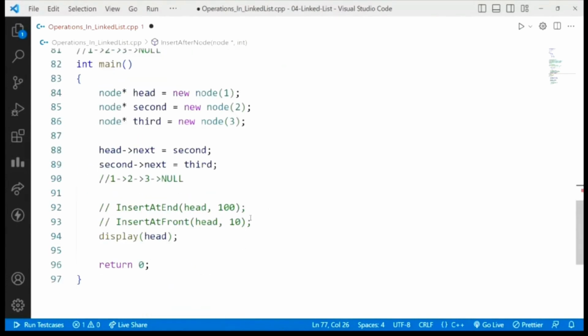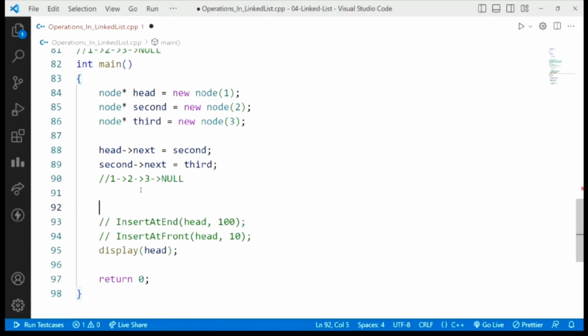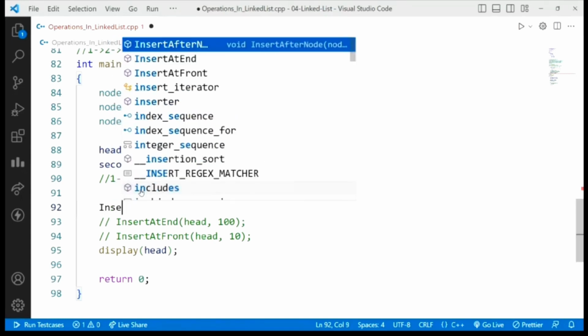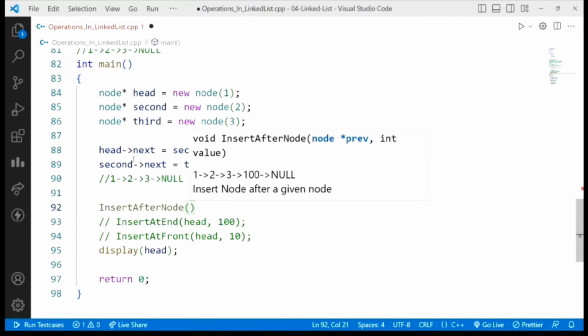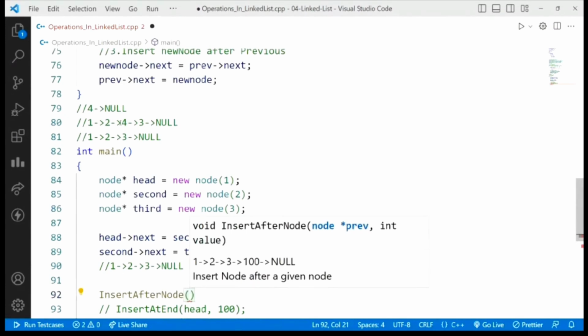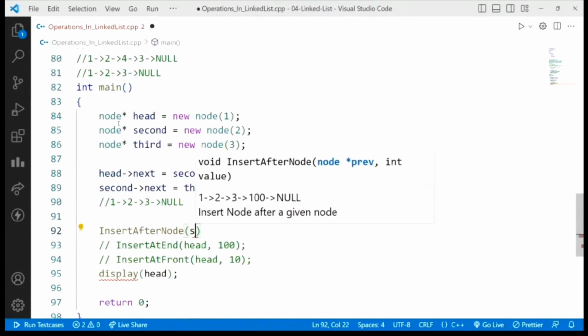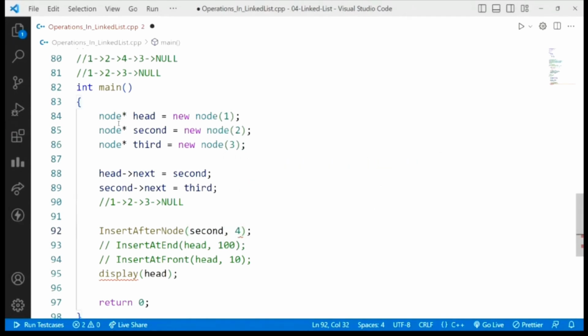Let's try to run this. This time it's insert after node, and let's take any node. For example, in my case, I want to add 4 after 2. So 4 is stored in my second node, and the value is 4.